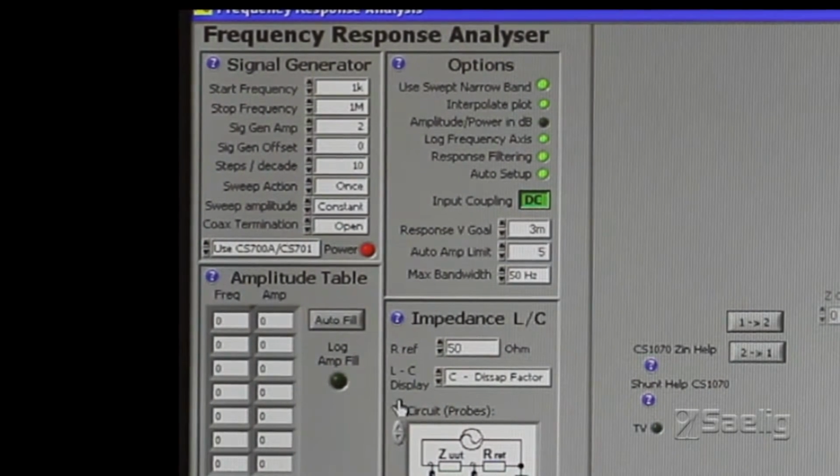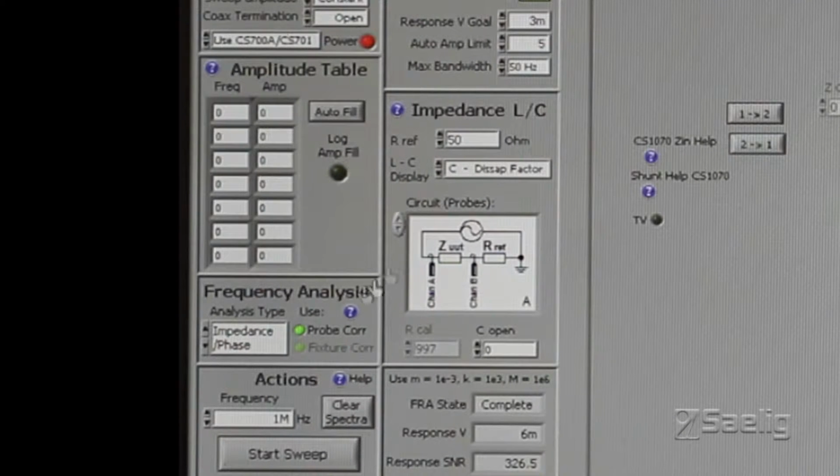Then over here on the impedance LC part, this is related to your frequency analysis block right here, because if I change things here, then it's also going to change other parameters here. There are also different circuits, different ways you can connect up the devices that you want to test. There are three different circuits, A, B, and C, and they're all slightly different and make big differences in the results that you get. So make sure that what you're actually doing with your test jig is exactly what's going on in this circuit. Then over here, of course, if you want to test capacitors or inductors, you can choose which type of test results you want to see: quality factors or dissipation, the equivalent series resistance and so forth.